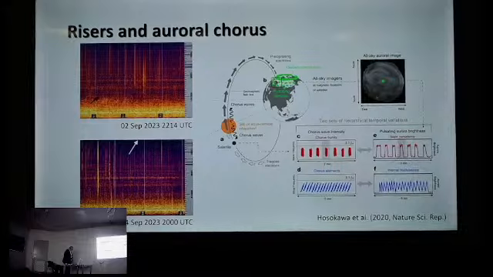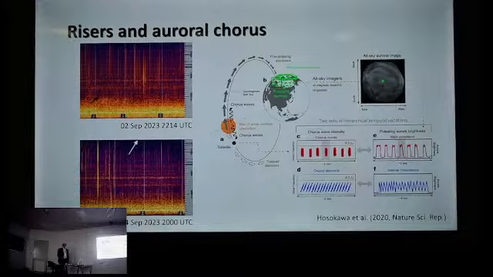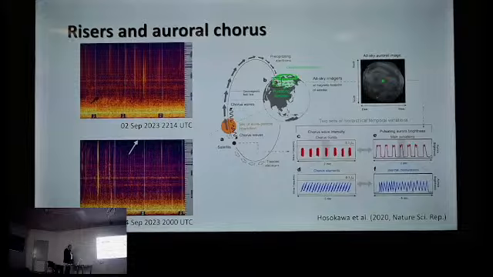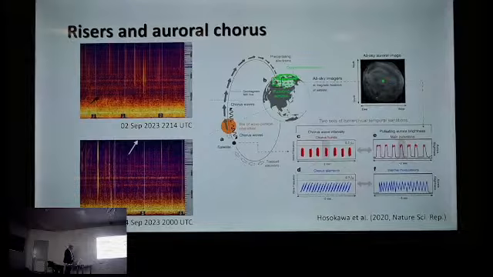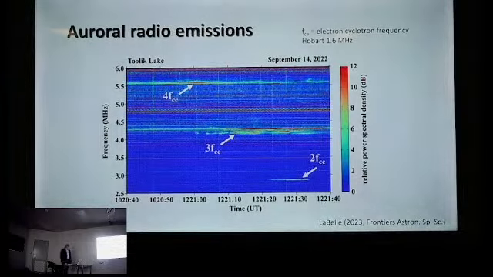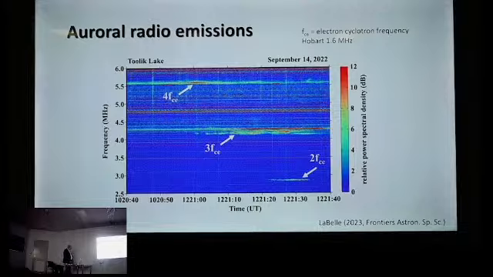So here are some of these little risers that come in groups. You can see a group there, another group over here, and that's relating to pulsating aurora, so you'll see that post-midnight. I've been out with my camera, trying to look for pulsating aurora, and then trying to link up some of these things.